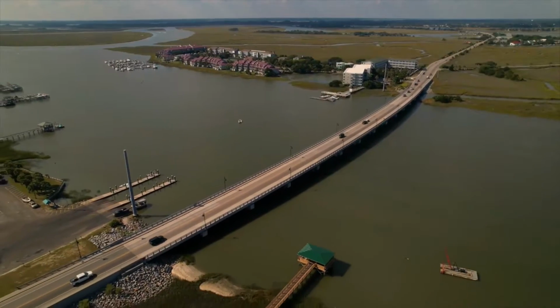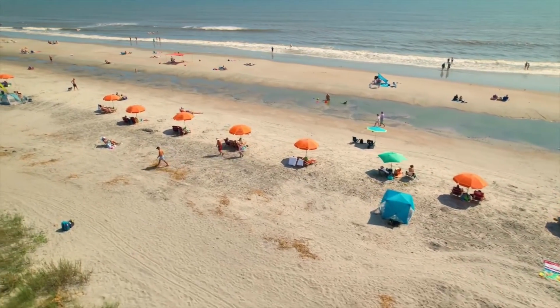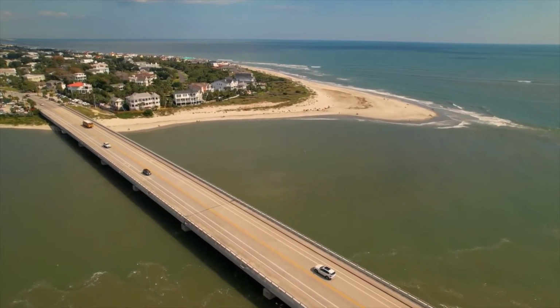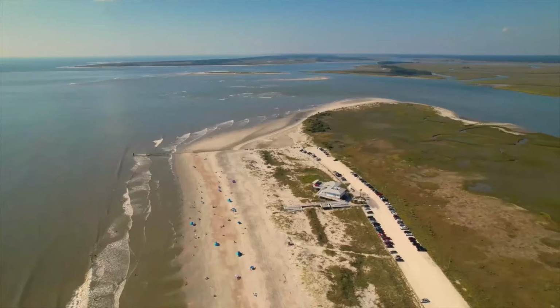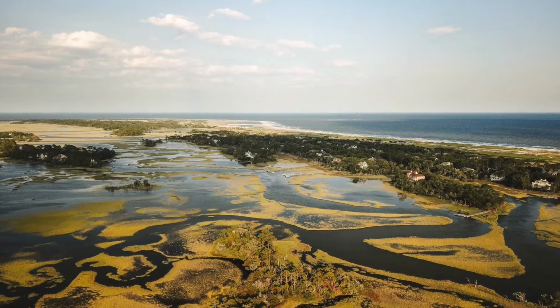During the summer months, which is the busiest time of the year for tourists, these roads can be very backed up, and it may take you over an hour to get on and off the island if you're just trying to do a quick trip to the grocery store. The backside of these islands will have a river, and this may be a better option for you if you'd like a waterfront property or if you just want to have fewer tourists near your home.